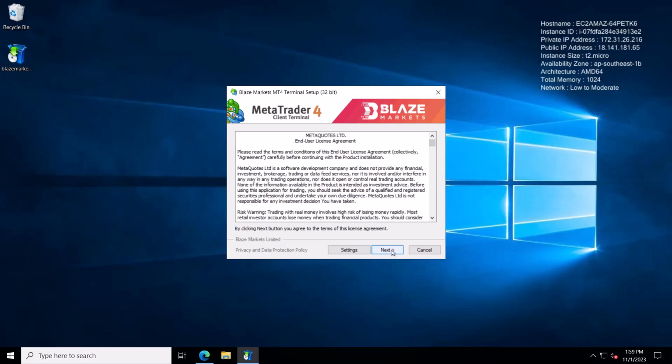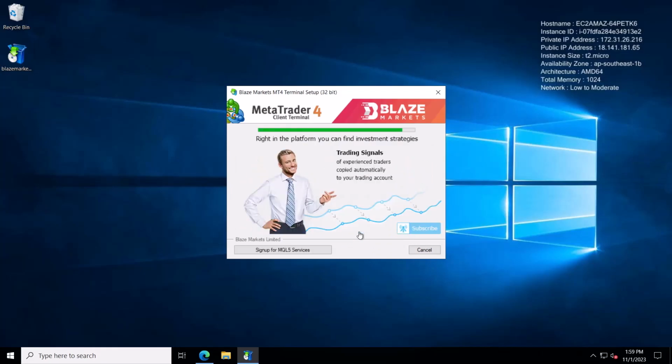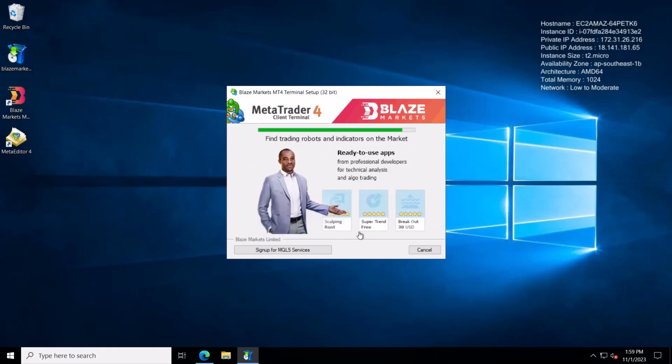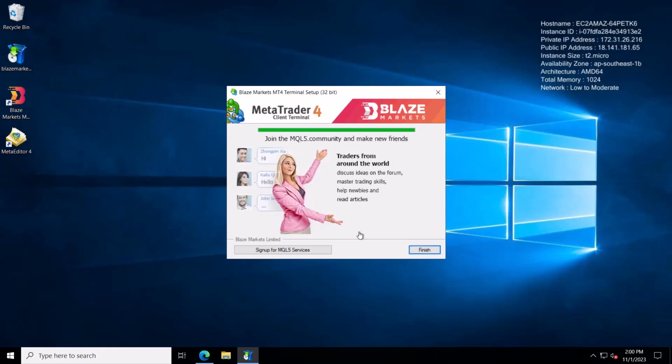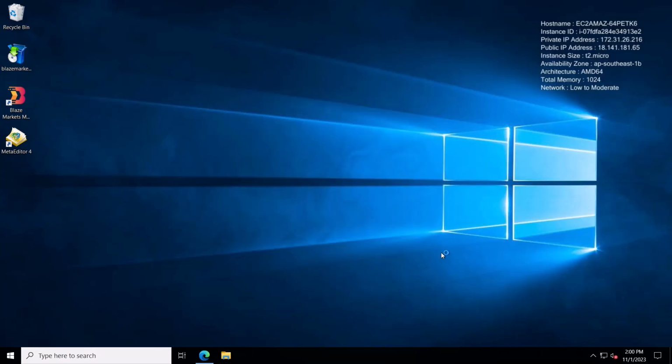Just click next and keep on processing until it finishes. Okay, that's done. Now just click finish, and it will automatically open the MT4 platform for the first account.